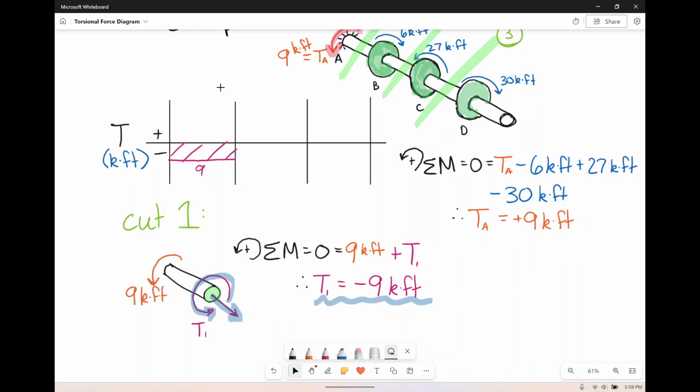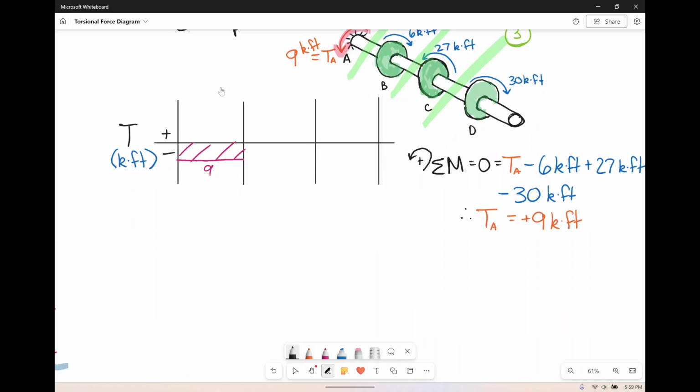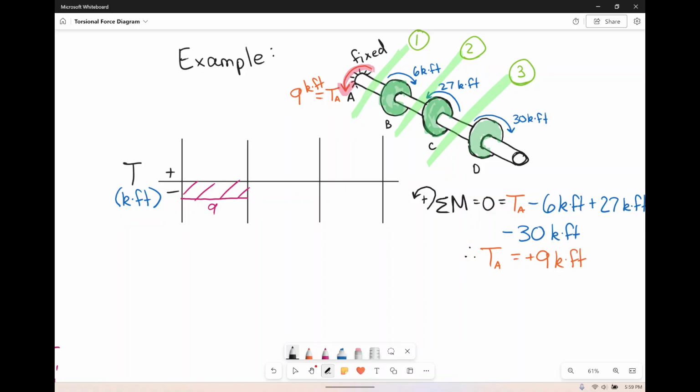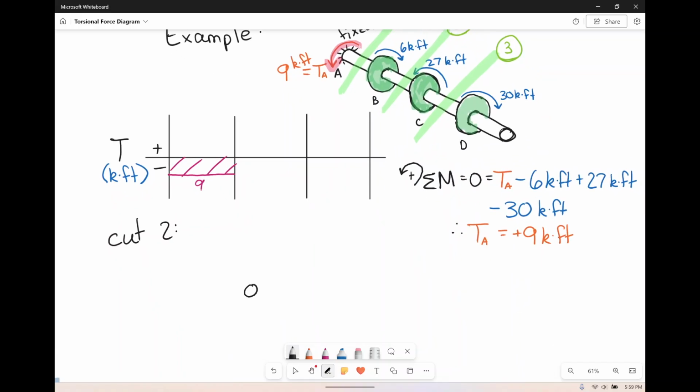So we did one of those. So let's yeet him off the screen. Whoop. Away you go. And now let's go for cut number 2. So for cut number 2, what do we got going on? Well, this time we have included the 6 kip foot force. So again, we got to draw a circle, straight lines back, cap it off with a half circle. It looks absolutely atrocious. Good effort there. Yep, looks like a really bad club.